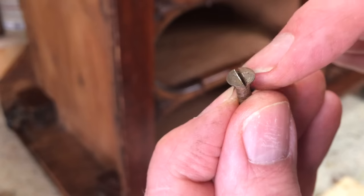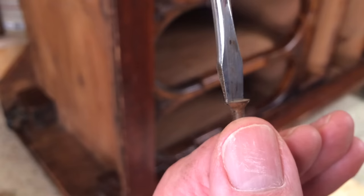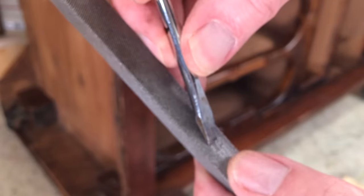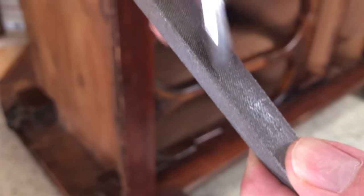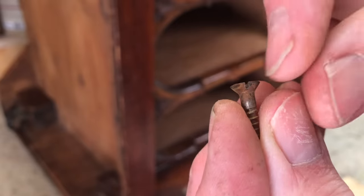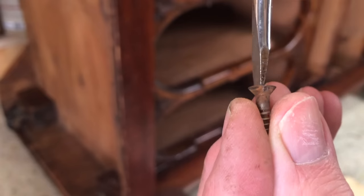If you're having a hard time unscrewing slotted screws, what you need to do is make sure that your screwdriver fits properly in that. So if you've got a screwdriver that almost fits but you're slipping a little bit, what you can do is take a file and sharpen the screwdriver just by holding it on the file and pulling it back. And what that will do is give you a keener edge so that when you put that in the slot, it's going to grip it appropriately. The other problem could be that you've got finish in the slot, so just clean that out with a sharp knife, and that's how you're going to make sure you don't strip a screw when you pull it out.